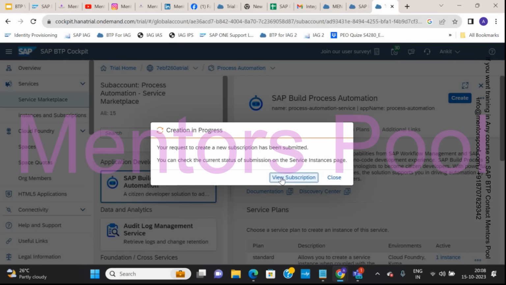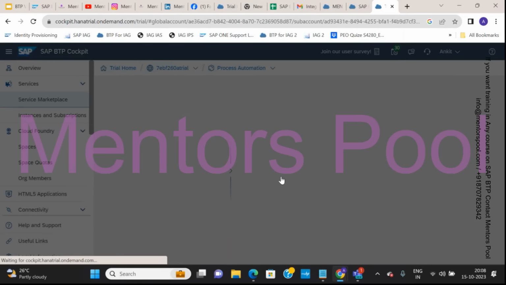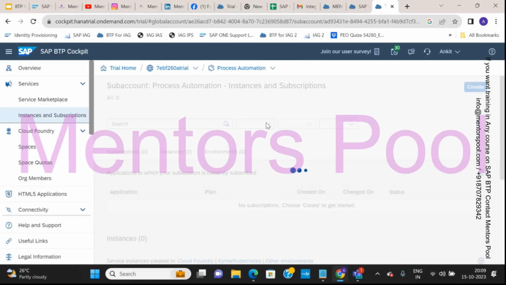That's why when we subscribed to this, it never asked me for a space. Whatever applications are full-fledged applications, they don't need an explicit environment to be created and run on. Only those services which are instances, which are supporting services, need a custom environment. And this one was an application service which has a proper UI. It doesn't need any explicit environment to be created, and I will show you why. Now let's go to view instances and we'll see that.